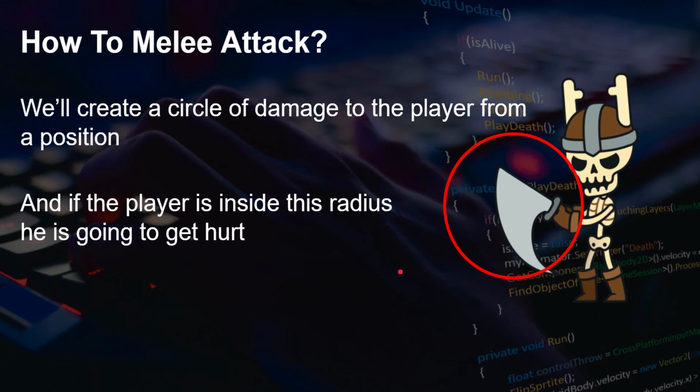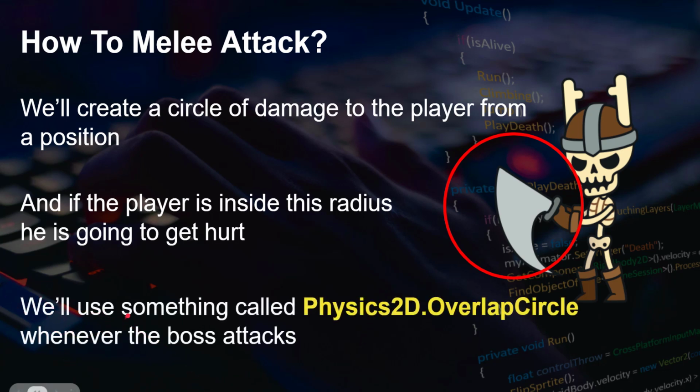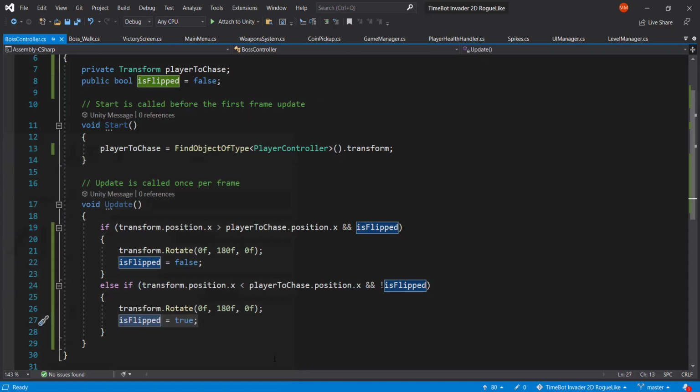If so, he will get damaged. If he gets away in time, he will not be damaged. So we'll use something called Physics2D.OverlapCircle whenever the boss attacks. So remember, Physics2D.OverlapCircle, and let's go ahead and create a couple of variables to do just that.